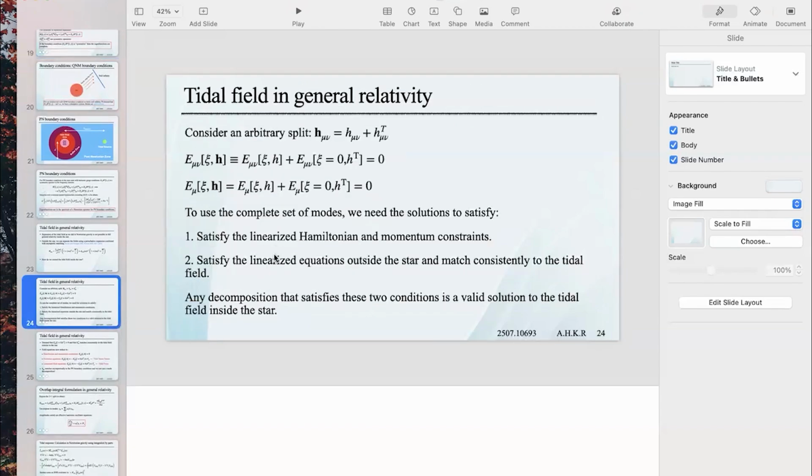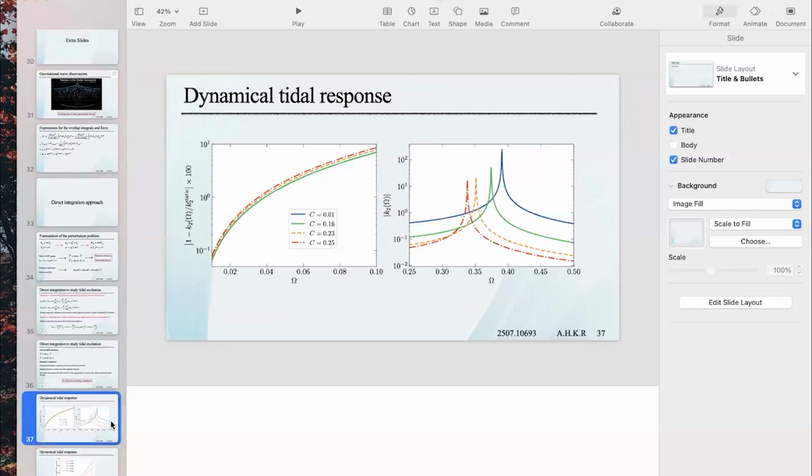Of course, if you don't care about modes, you don't even have to split the solution in this way. You can just numerically integrate it, and that's what we did in our previous paper. You don't have to split anything. You can just integrate the solution inside the star numerically, match it to the external solution, and then you will get the mode resonances. But you just don't know what the resonances are. You see a resonance and say this is the F mode resonance, you see another and say this is the G mode resonance, and so on.